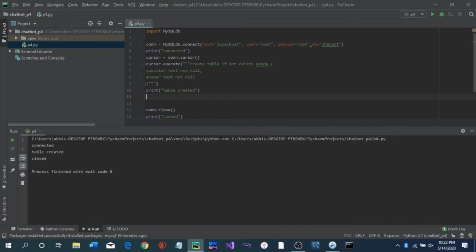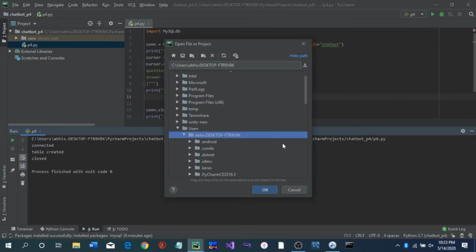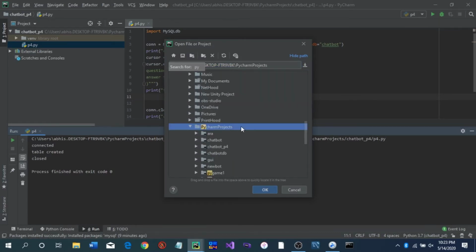So what we are going to do is, in here we have to load all the text from our previous thing. So we're going to come here and do open. I'm just going to go to where my Python is, and now we can go to chatbot and download one of these.